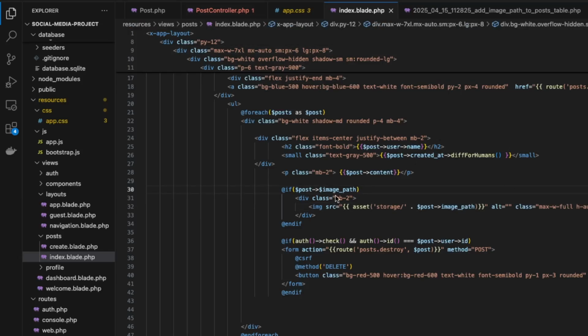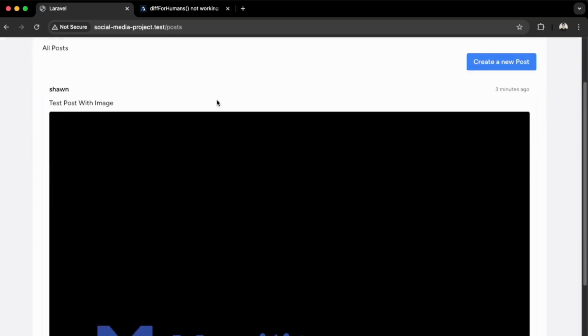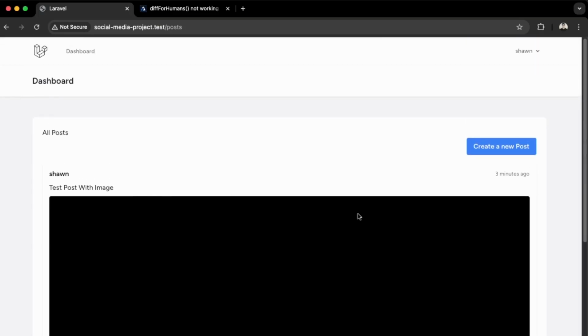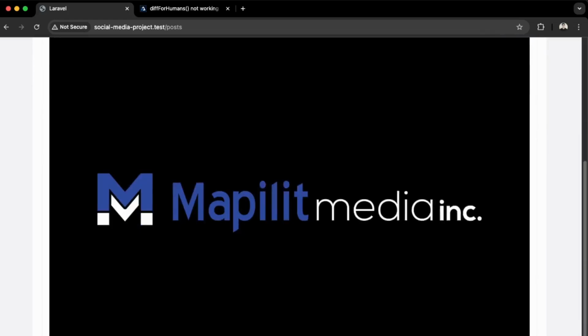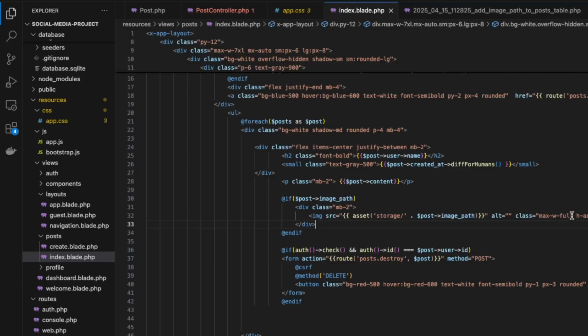Okay, just a little typo over here. So just need to remove the dollar sign here, the variable call, and then as well down here. Okay, so this one here is good. Okay, so let's double check our application. Awesome. So the image is showing here, so we can resize it as well. Let's just make it 50%.